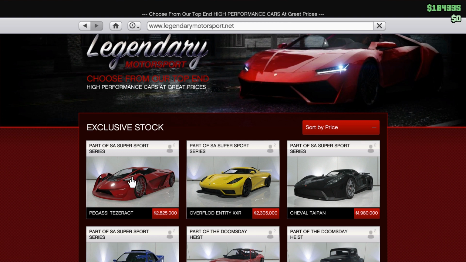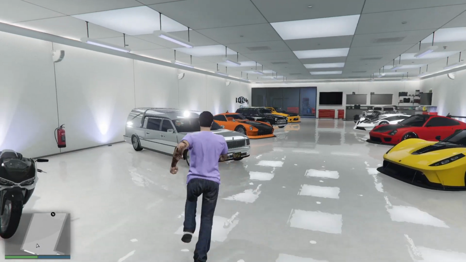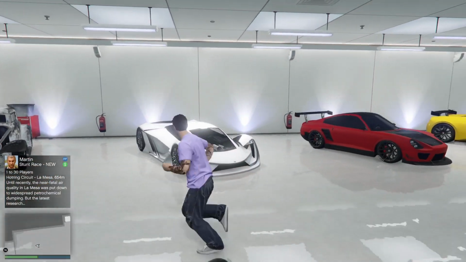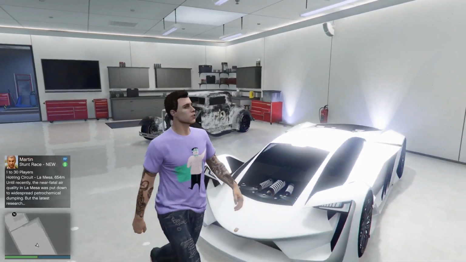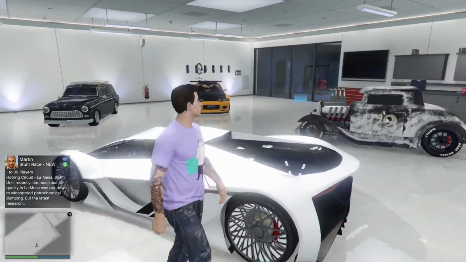I'm not gonna buy one because I already bought one actually. You're gonna see it right there. It's in white. It's in my garage. It looks kinda cool. I'm gonna see if it has a really good top speed, which I'm hoping it will, because I think it's now the new most expensive car, but I could be wrong on that.